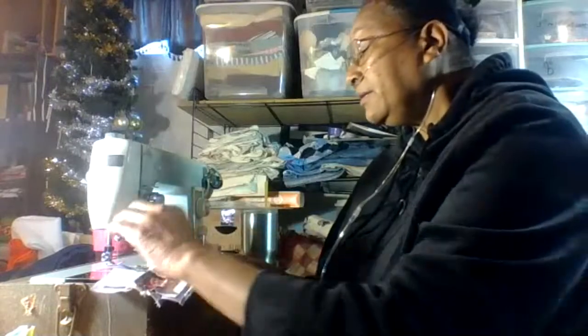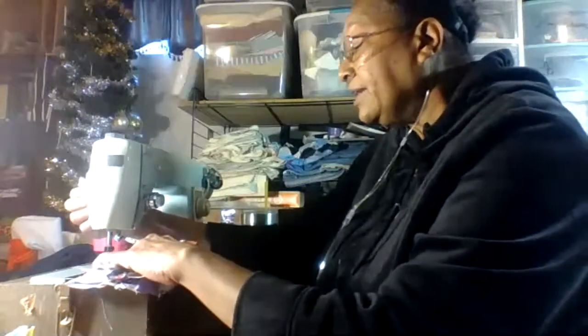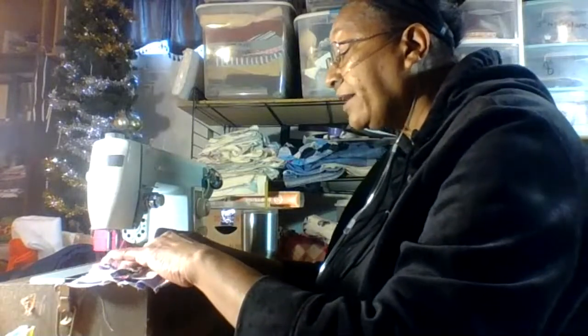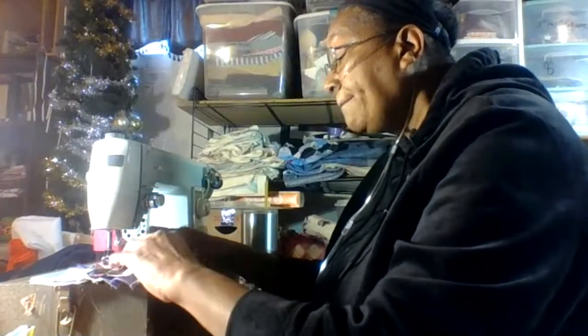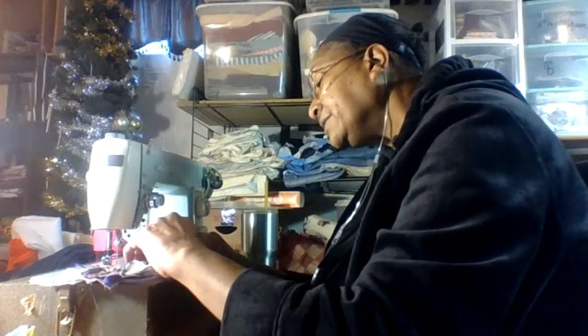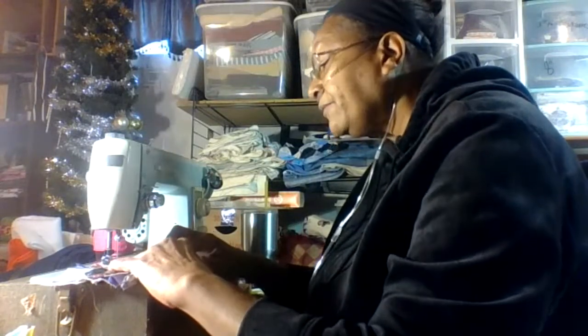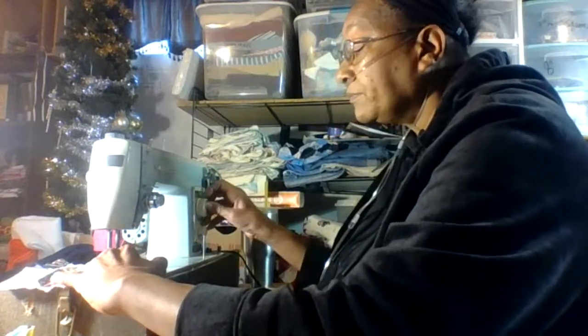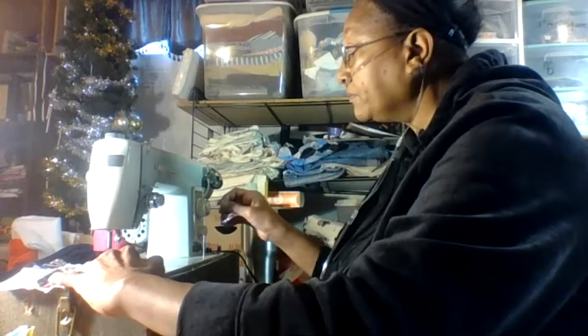Okay. I see this is not going to go all the way down, so my fix for that is don't sew it all the way down. Stop. And leave enough room so I'll be able to add into it.